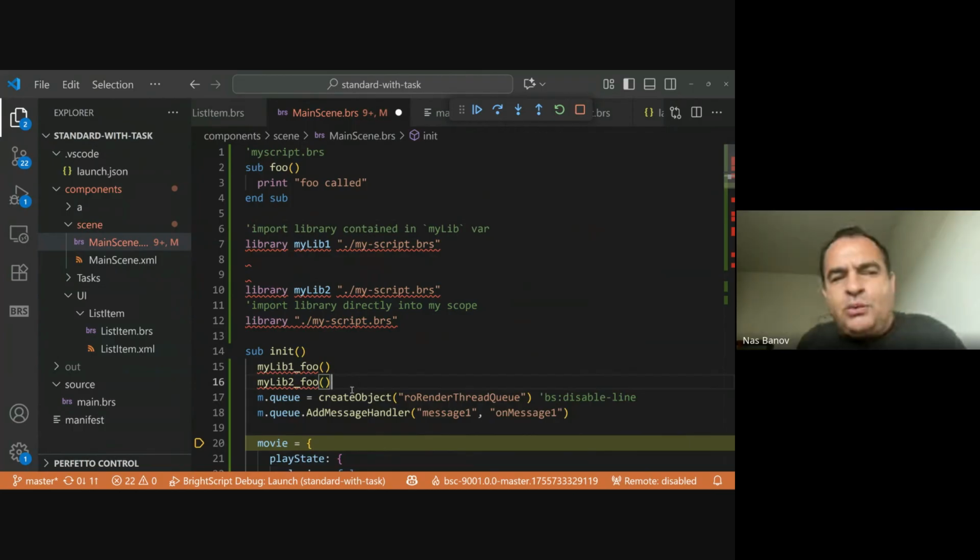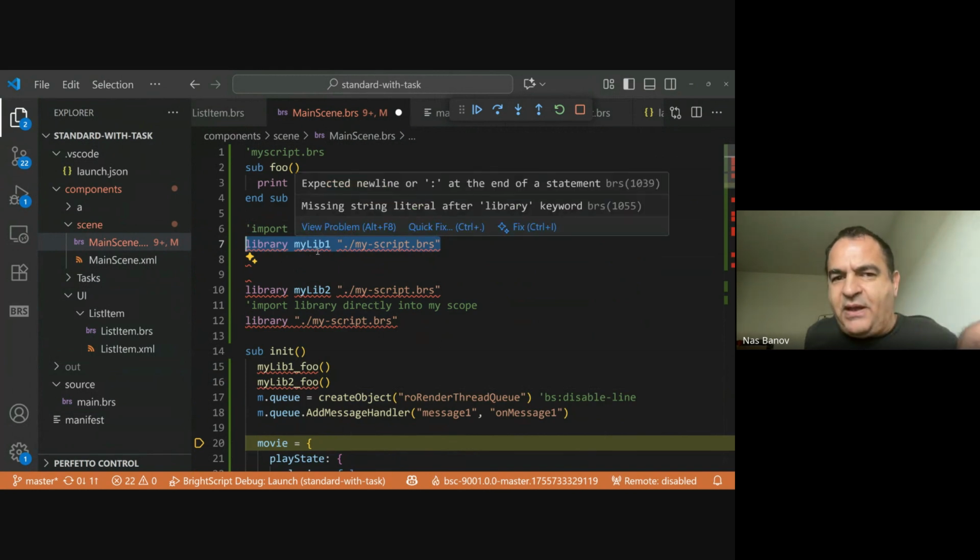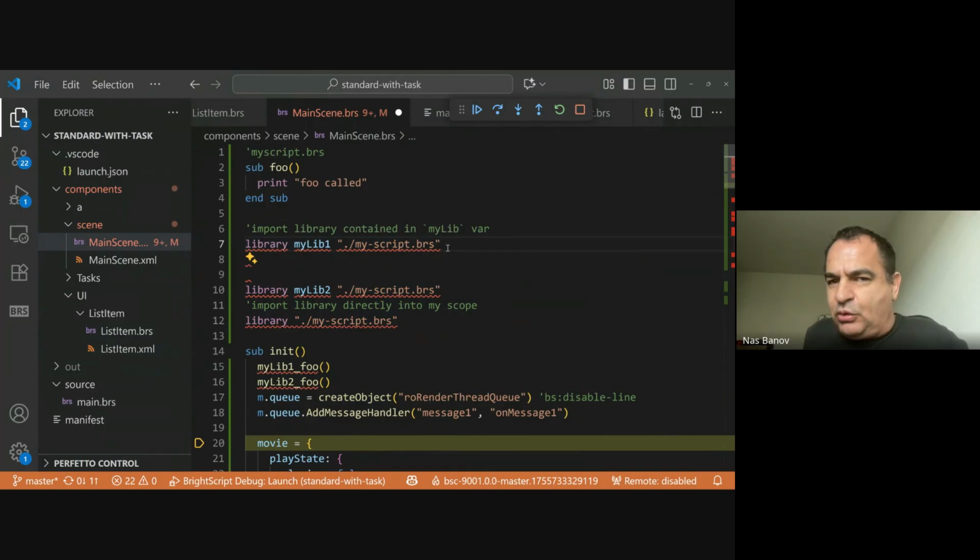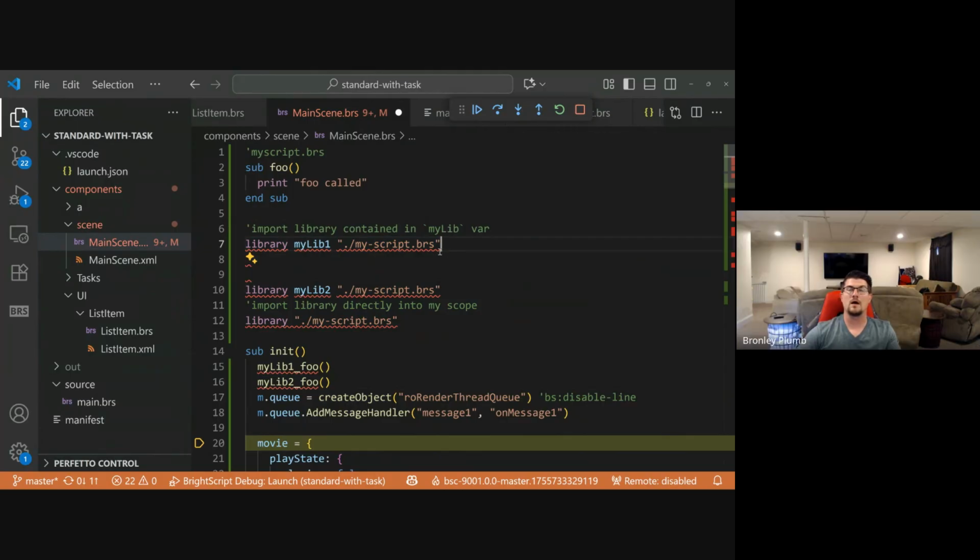So this would be relatively easy to implement, I think, what you just showed there. So when you say library prefix, right, and then the string, and then it will compile it, it automatically tags the new prefix with underscore, right? That would be relatively easy to implement. But the problem, how do I say this? You might call this something different. I might import this script in 8 different components. And so then this prefix might be different in all 8 components.